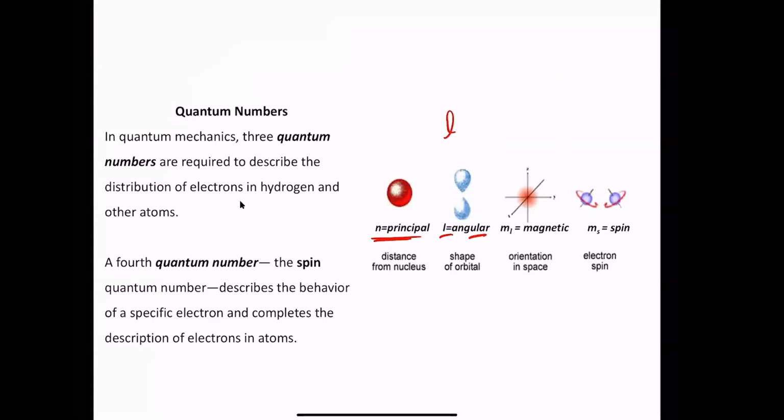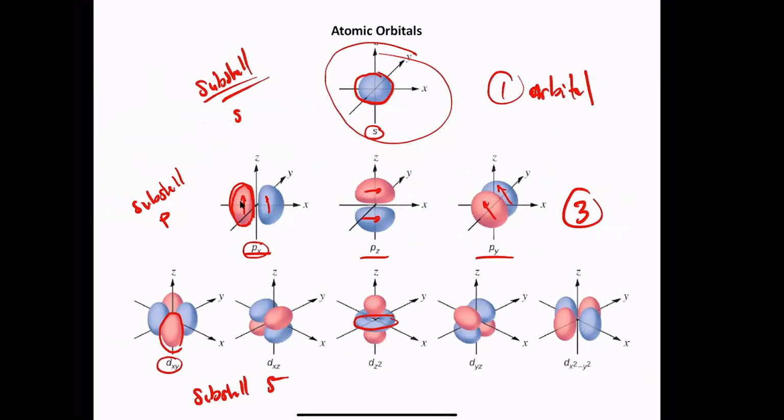And in order to use these quantum numbers, what the quantum numbers provide you is the address of an electron. That is what the quantum numbers give you. So we got 3 quantum numbers that will give you the location of an electron. So I'll go over how we're going to find these quantum numbers, right? And this is M sub L, right? M sub L, it's not M sub 1, but M sub L. And this is how these orbitals are oriented, because not only the shape is different, but again, this one's pointing upward, this one's pointing sideways, and that's what M sub L gives us, right? M sub L gives us which way these orbitals are oriented.